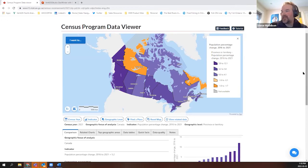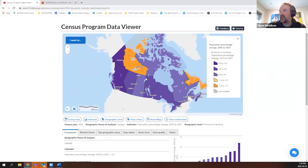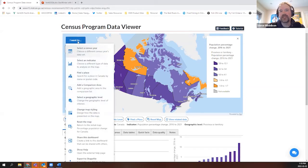Having said all that, I'm going to walk you through the GUI. When we first launch the application, you can see that it automatically defaults to our country and automatically shows population percentage change between 2016 to 2021 — that is the statistical indicator that opens by default. As an end user, it has all your standard map components: a dynamic legend on the right hand side, the ability to open up base maps, toggle your legend on and off, and we've also introduced an 'I want to' menu, which walks the end user through simple kinds of analyses and changes that you can make to the map.